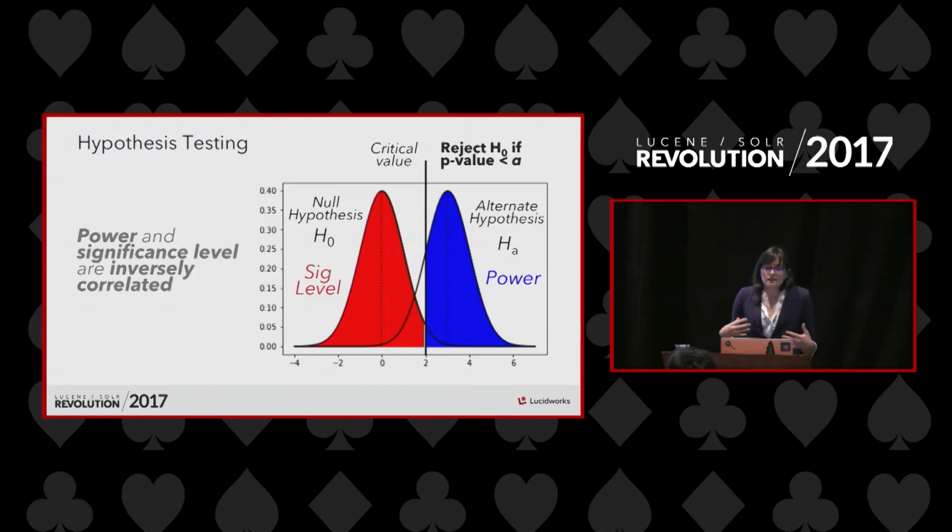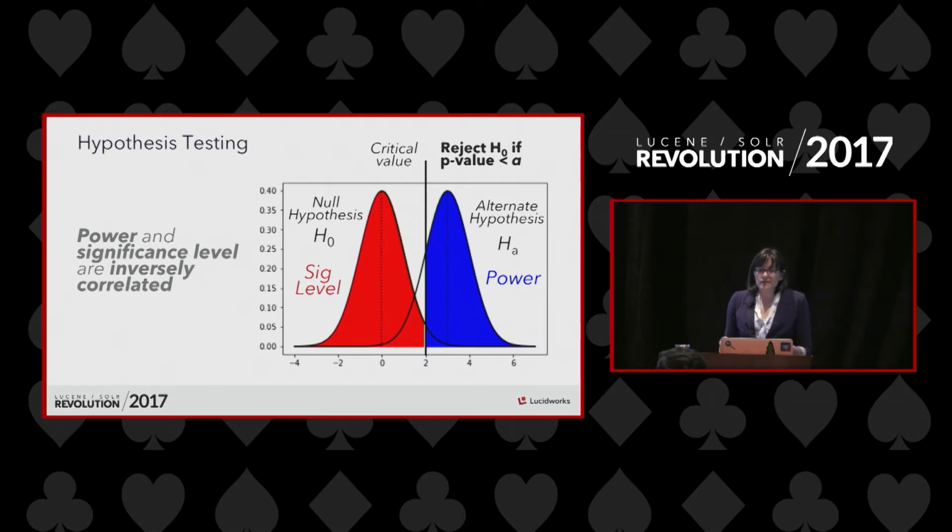If we take a step back and think about how we set up a hypothesis test, normally we have this null hypothesis and the idea of the alternate hypothesis. And we set some critical value where we reject the null hypothesis if the p-value is less than that threshold. Usually we set this so that the significance level is 95%. So if the null hypothesis is true, our test will accurately result significant 95% of the time.